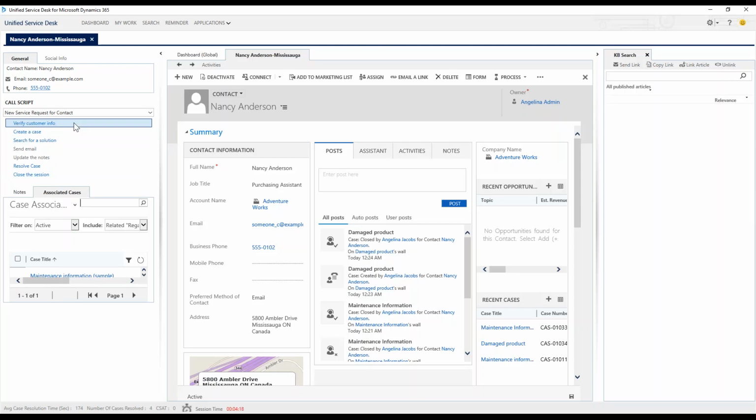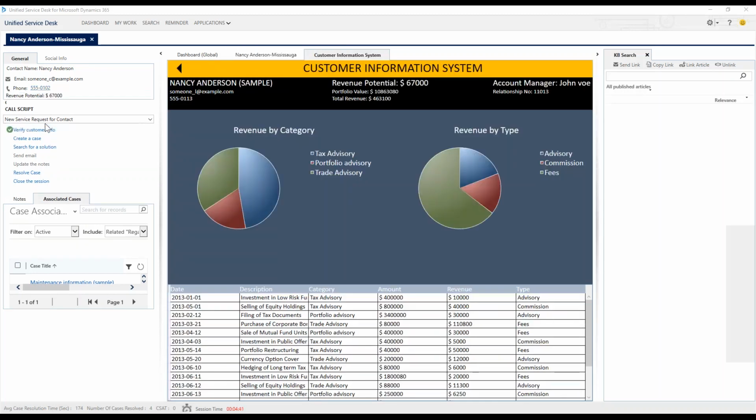Sometimes these things can just be notes for the agent as a form of guidance of what they should do, or similar to what just happened previously, they can be action items that actually trigger something to happen and move me through the system. So for this one, it says verified customer info. Now, this demo, I'm in a bank, so you'll notice verified customer info launched this other screen.